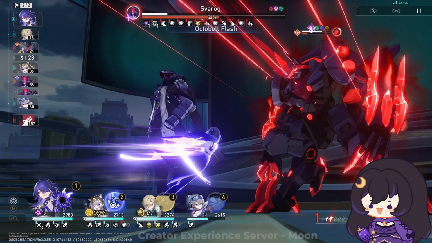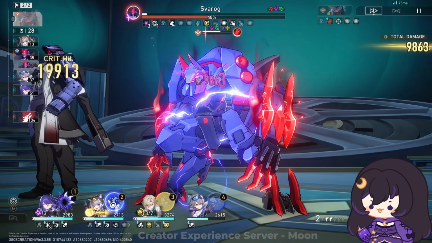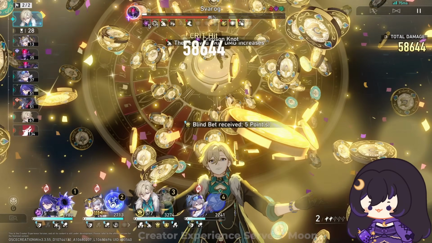So now we can just use Acheron's skill. With Acheron, we're going to basic attack. And now we are going to get Acheron's ultimate, which is great. Robot onto the right is almost a goner as well, which is really good.